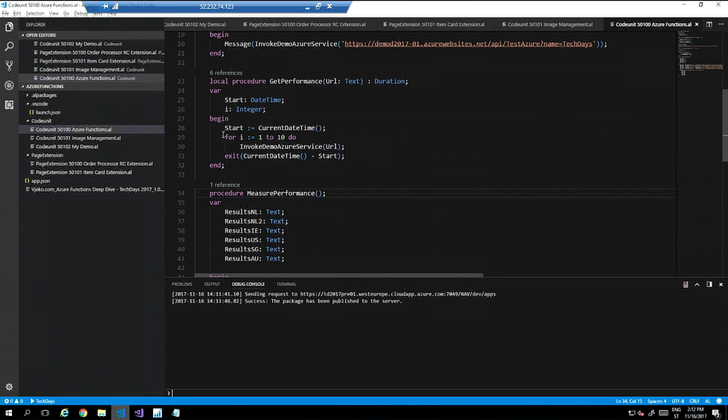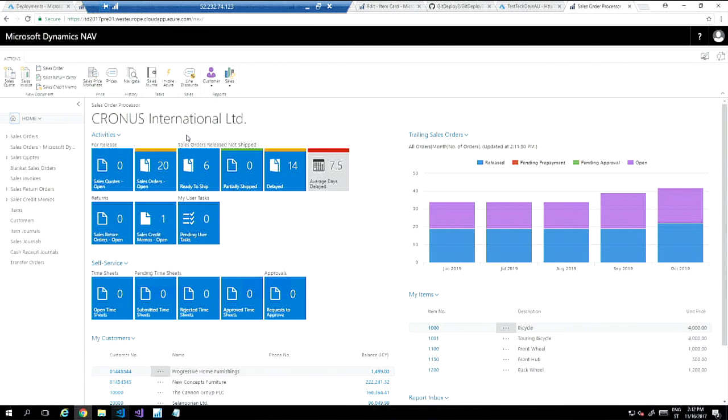Because one invocation would not give you an exact number. There are a lot of influencing factors. So 10 times will give you a number that you can divide by 10 and then get some nice approximation of what is going on. So I will invoke this same function 10 times, and it's going to be invoked in 6 different places in the world. So I will run this. It will take roughly half a minute to execute, after which I will see how much time it took for me to execute all that.